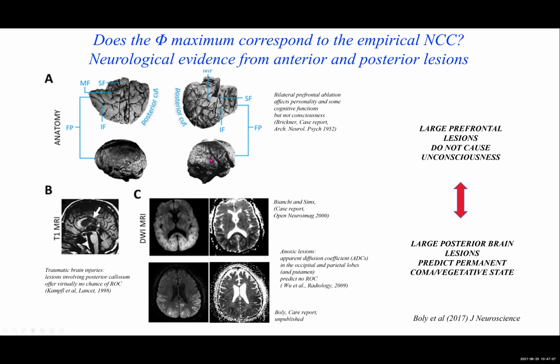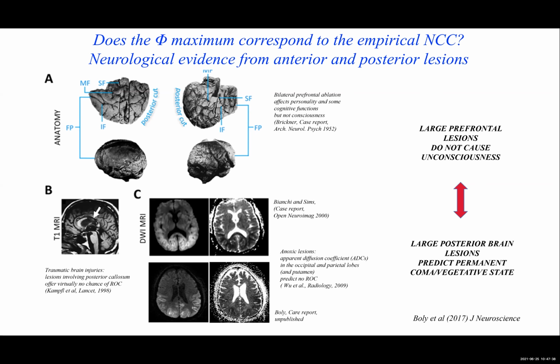And clearly, this subject did not have any big problem with consciousness. He was very much conscious as before. The only thing he had was a personality change and some inflexibility and perseverance, which is what we now call a frontal syndrome. At the time, it was actually even argued whether he had a syndrome at all. Hebb and Penfield, not exactly two lightweights, thought that there was nothing wrong with the person. And Brickner, the neurologist, had to push to say, no, there is something wrong. And it has to do with personality and some functions, but certainly not with consciousness.